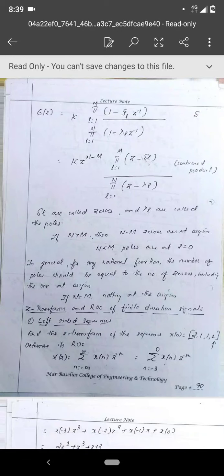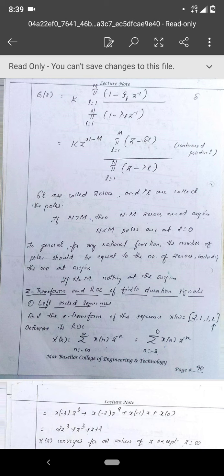This is the second lecture regarding Z transform. Already we have seen what Z transform is and how it evolved from the Fourier transform, and why Z transform is there in place of Fourier transform, because for certain sequences the Fourier transform does not exist or the summation does not converge, and that was the case even in the existence of Laplace transform. Laplace transform evolved because certain signals did not have the Fourier transform in the continuous time domain, and that is why Fourier transform has to give way to Laplace transform.